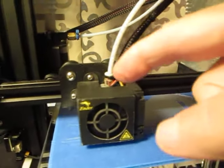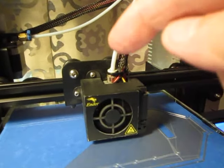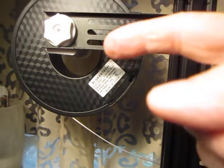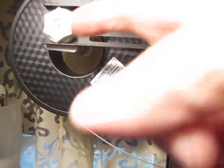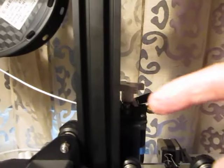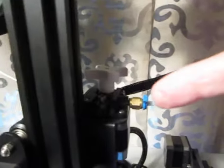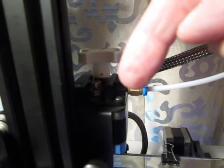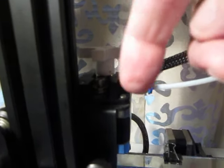It basically is what you see right here, the bare minimum that's required to get filament from a spool, like every printer out there. You have a spool. This is FDM printing. You have the filament being pulled by the plastic body extruder right there. Came with the printer.